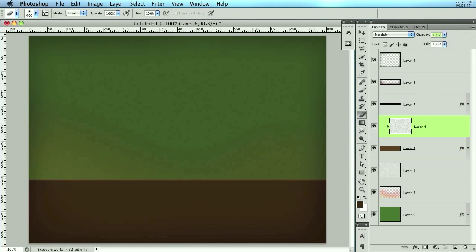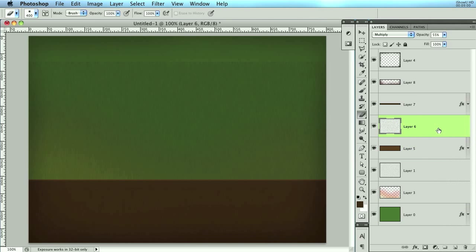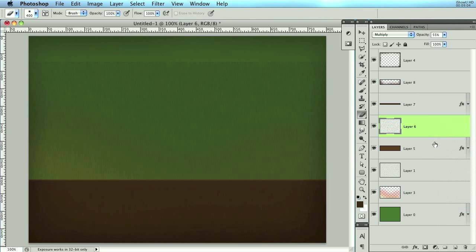Seems to be kind of weird. Strange. I don't know what that problem is. So here we go. You're going to see what I do to figure this out. Let's release the clipping mask, and it's back, and then create clipping mask, and it gets rid of it. Strange. All right, so let's forget about the clipping mask.